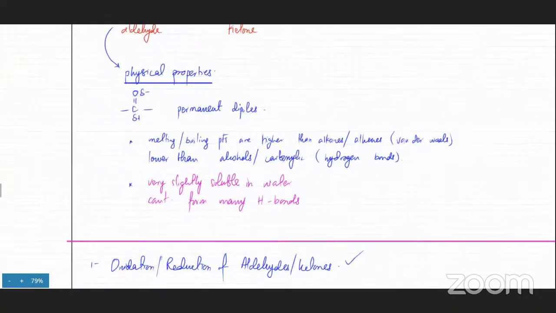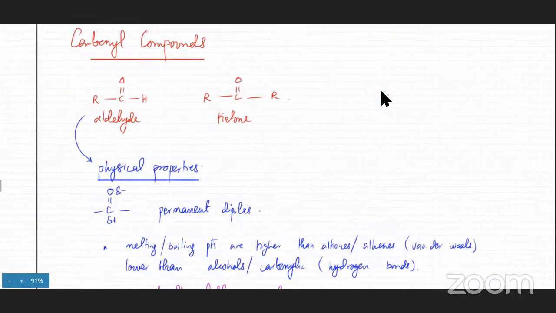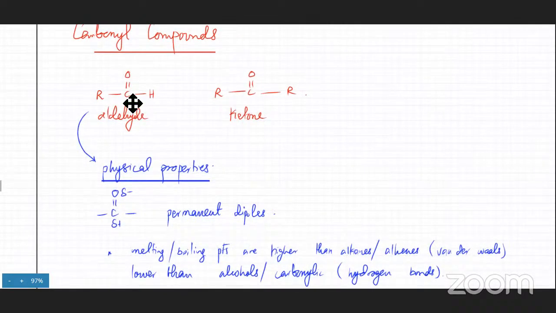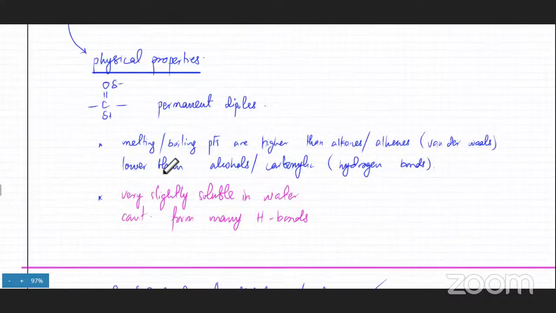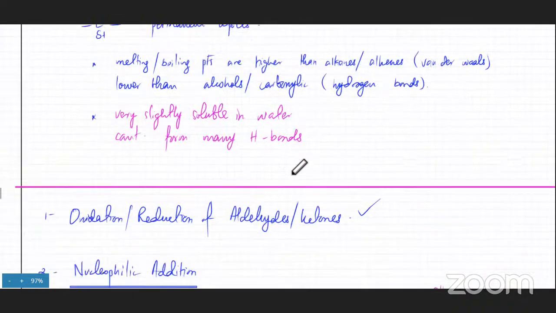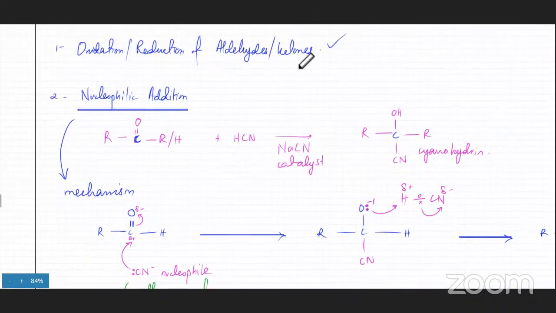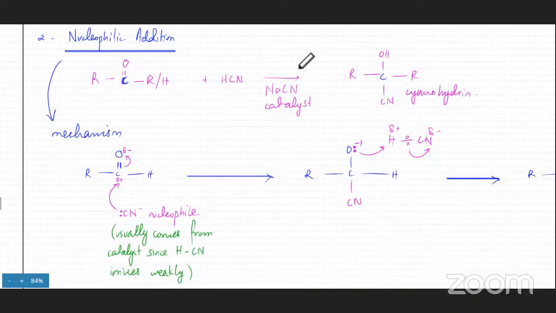So carbonyl compounds. Carbonyl compounds are these compounds which are ketones or aldehydes. Carbonyl bond with O at the end, that's an aldehyde. In the middle, that's a ketone. They're polar, not highly polar. They don't form hydrogen bonds, but they have permanent dipoles. So the melting and boiling points are higher than alkanes and alkenes, but lesser than alcohols and carboxylic acids. They take part in oxidation reduction reactions. We're going to talk about that later.